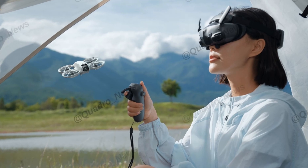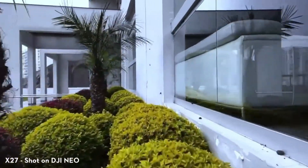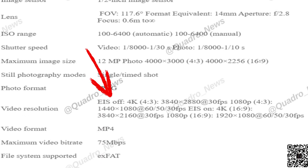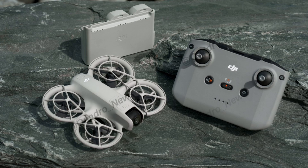It looks like the DJI Neo will be usable with a controller and goggles, offering full manual mode. The big question is whether it will also have a fully automatic mode where you just pull the drone out of your pocket, select a mode, and hit start. DJI will likely have the edge for manual flights. Rumor has it the Neo can fly up to 10 kilometers, though that seems a bit much. On resolution, the Neo lags behind the X1 Pro Max — offering 4K at 30fps or HD at up to 60fps — with a half-inch sensor and 40mm equivalent lens.